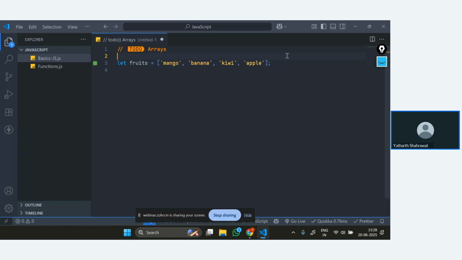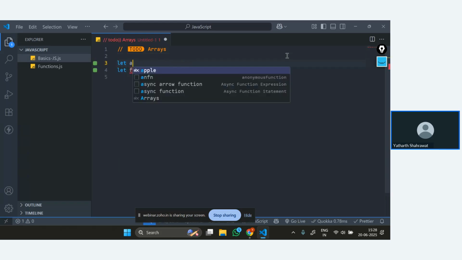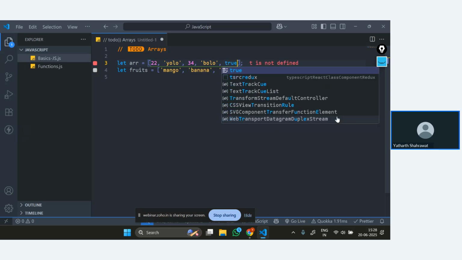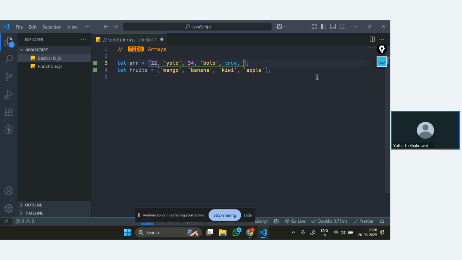I'll give an example. You can add booleans also, like true. You can add functions also in arrays.